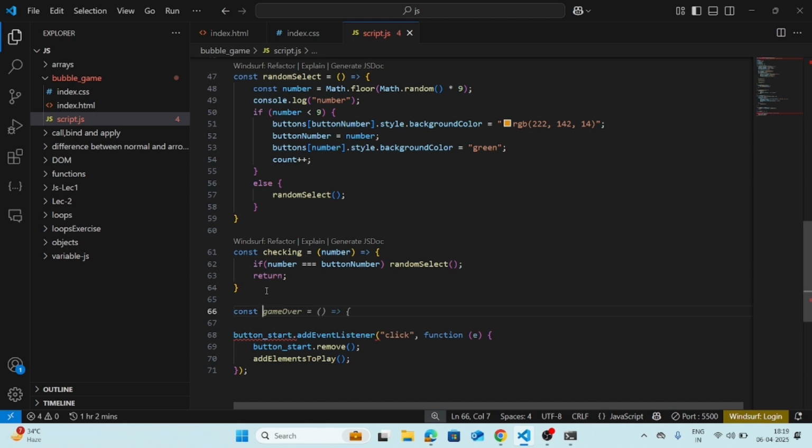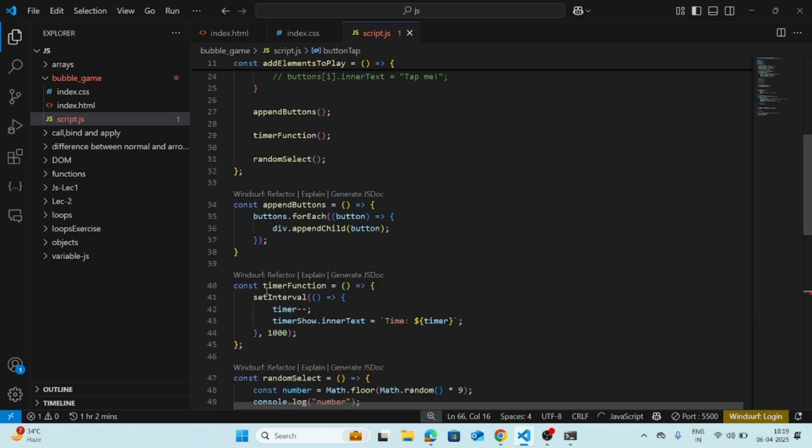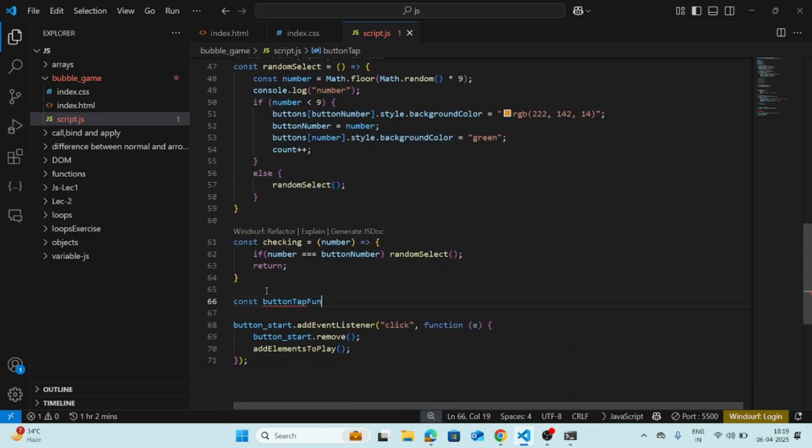And that function name will be something like button tap, button tap function, okay, something like this. Let's give it a name like this, for what will happen after the tap.